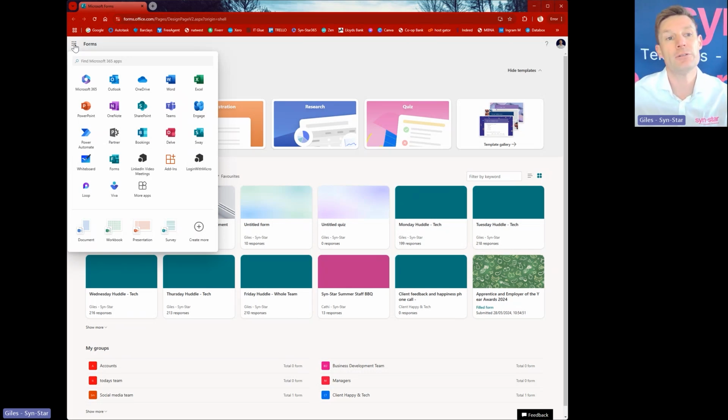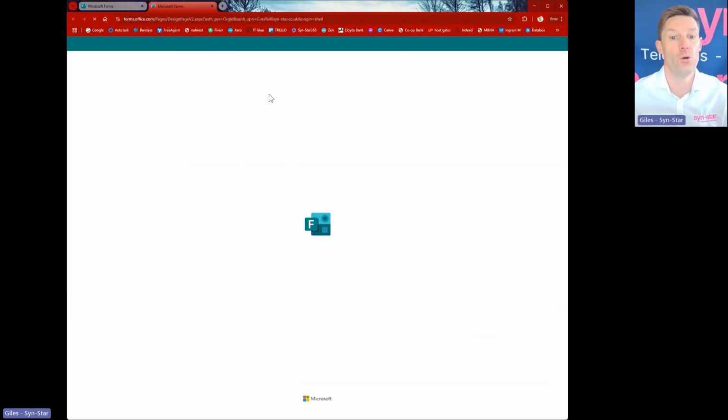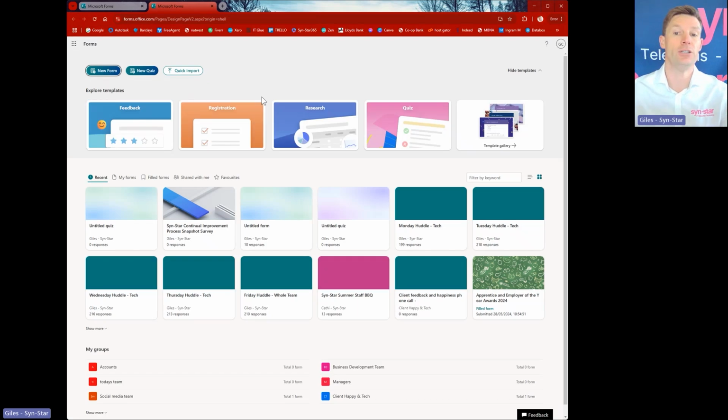So if you don't know how to get there, literally office.com, go to your normal login. You'll see the top left, there's the little nine squares. You'll press that, it probably says apps, and then all you do is select forms and it will just take you straight in. So let's dive into how to do it. It's really, really easy. You get as many forms as you want as well. So don't worry if you get stuck or you do it wrong.